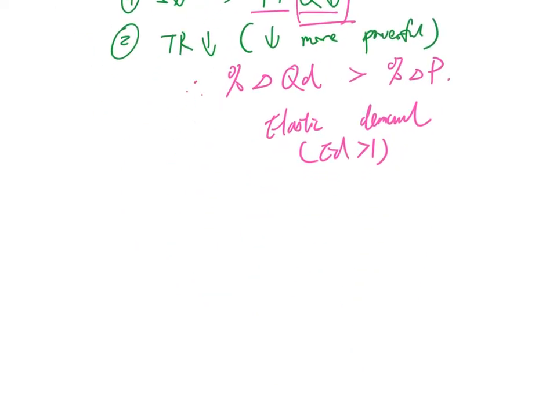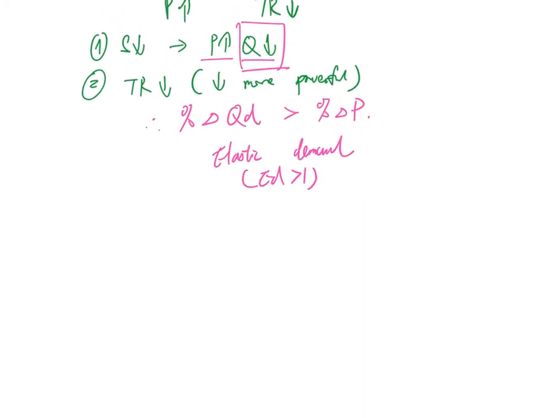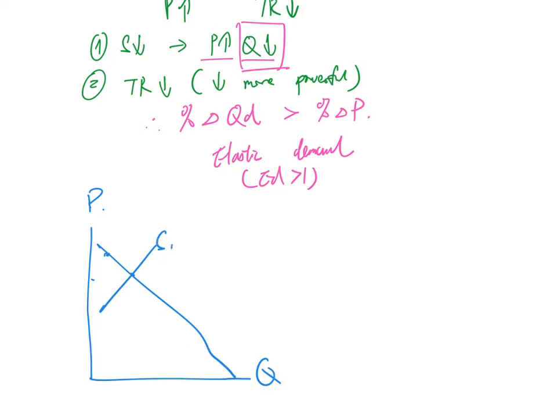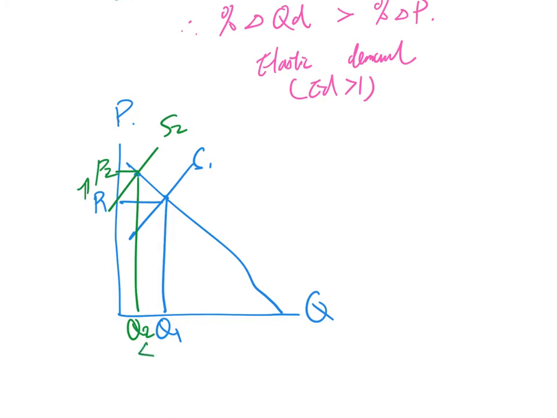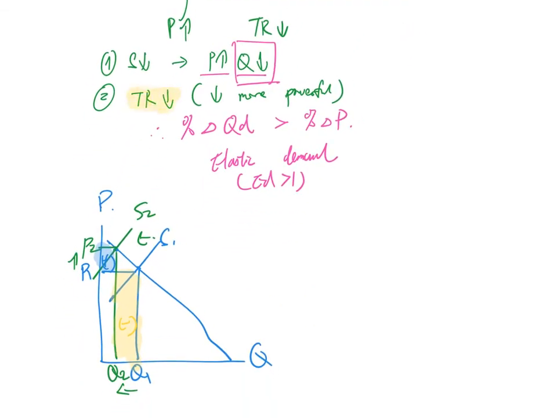So what should we do in our answer? First, we try to draw a diagram of elastic demand. Because supply decreased this time, we have S1 here, then equilibrium P1 Q1. Next is S2, equilibrium P2 Q2. Then arrows, remember. Then we have a plus area and a minus area. The minus area is bigger. Let's check whether this fits the result. The result is that total revenue decreases. Yes, the minus area is greater, so we drew the right diagram.